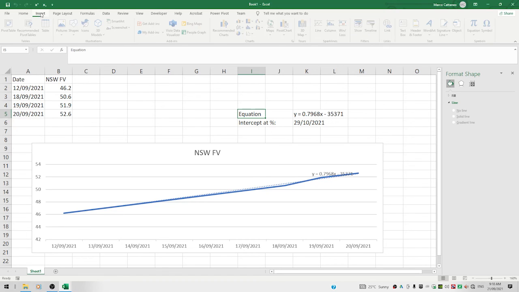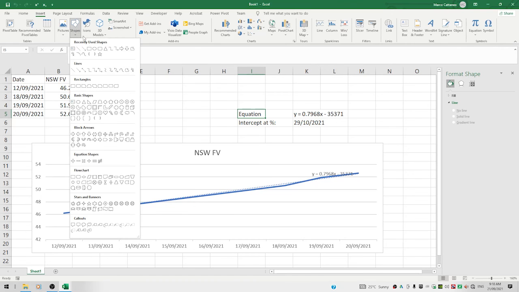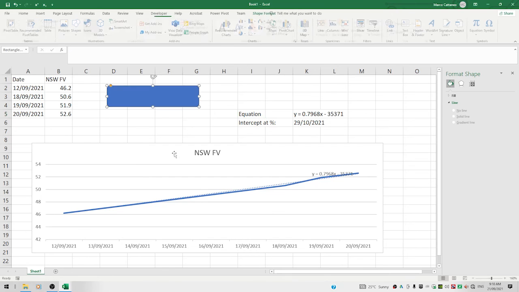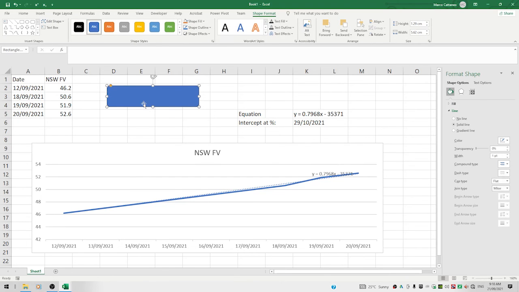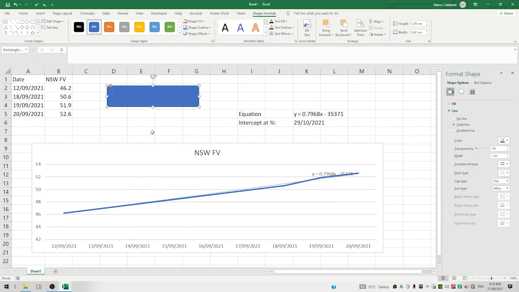So we'll just go to the Insert tab. Let's go Shapes, from the Illustrations group. Let's do a round shape, this one, a rectangle with rounded corners. You simply click and drag. You then right click there, go Edit Text. Let's say Calculate Intercept Date.